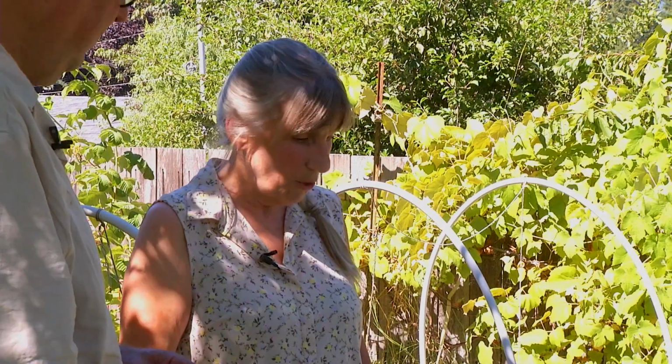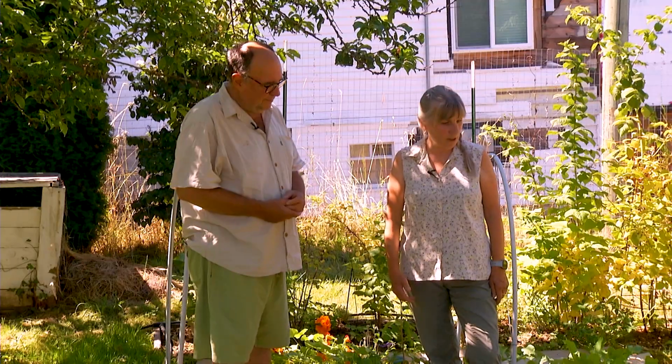Well, it's good for the soil biology. If you just had brassicas in the bed, like kale and cabbage, if you had the same thing growing all the time, it could promote some kind of disease like club root. But it also discourages the growth of beneficial mycelium in the soil. Oh. Yeah. You know what? I didn't know it inhibited that. Good to know.